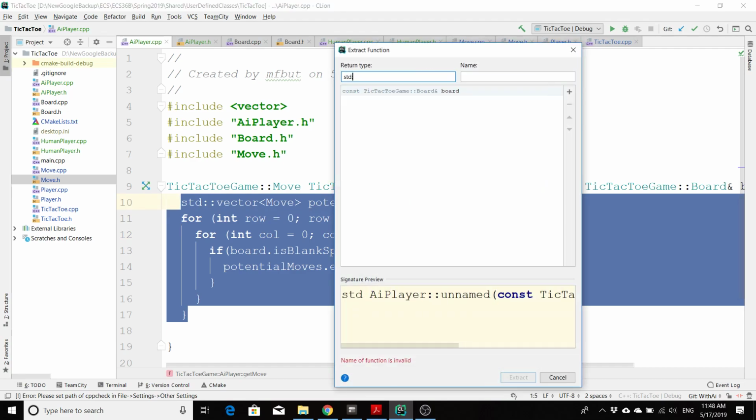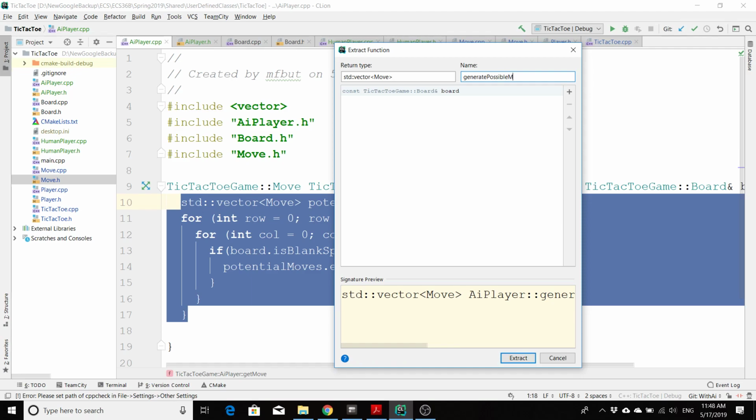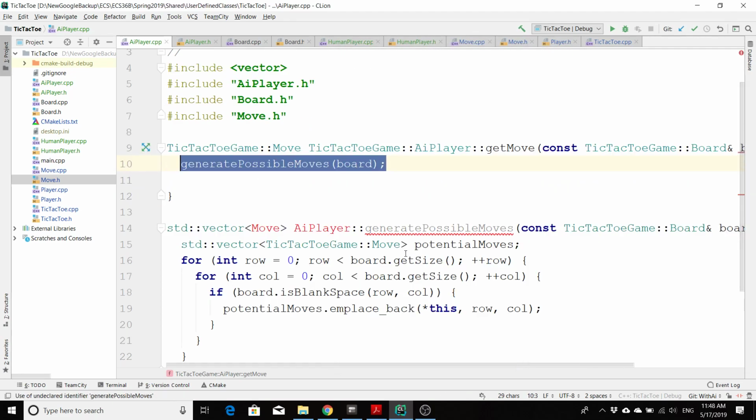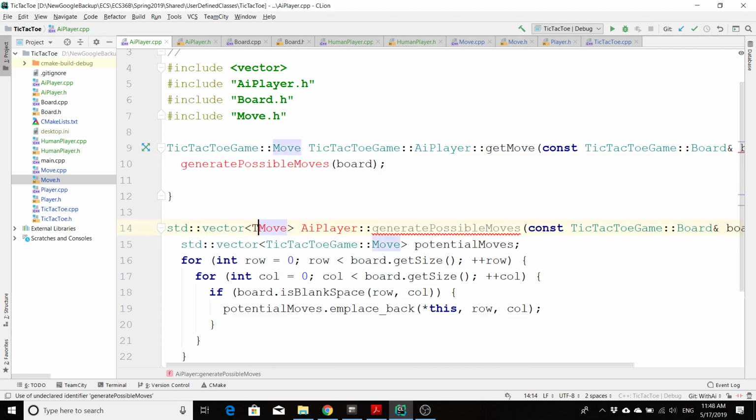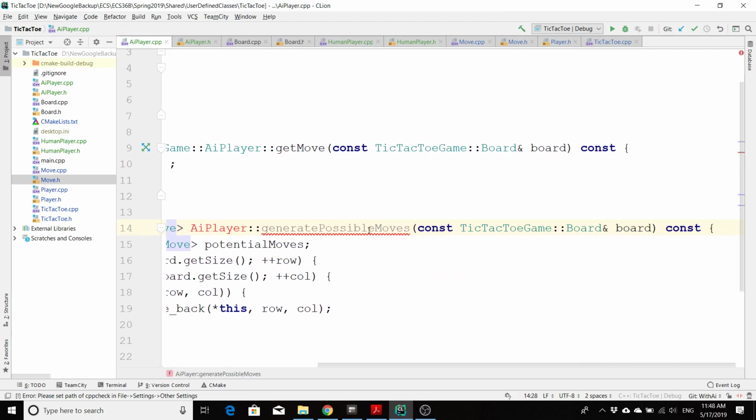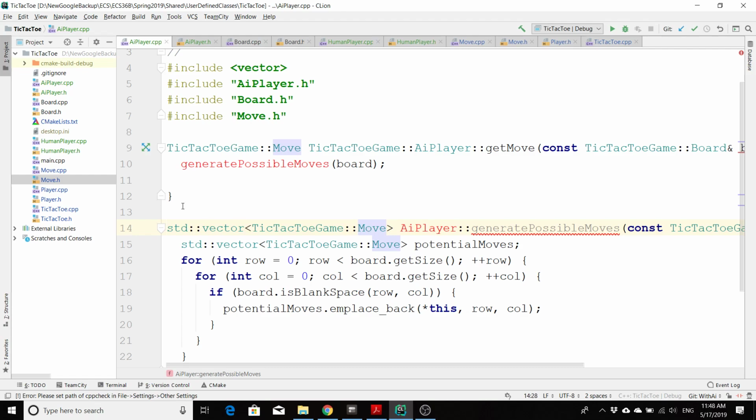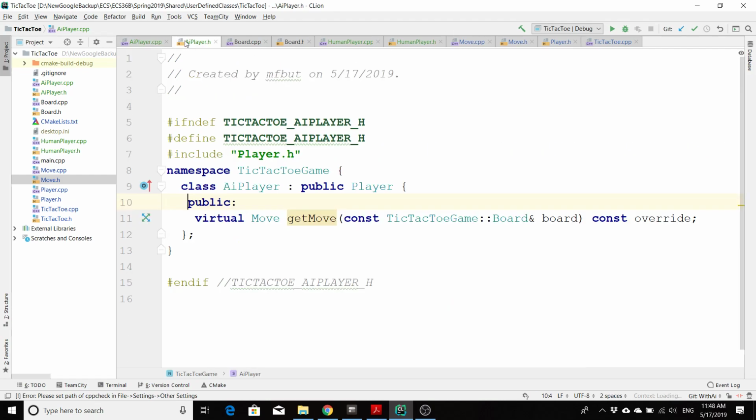Return type is a std::vector of move. Generate possible moves. Extract. I guess it should be like TicTacToe Game move. Did it not throw one into the header file too?